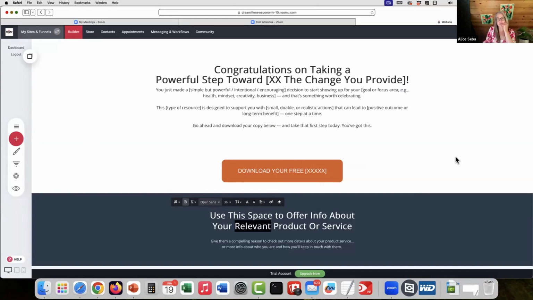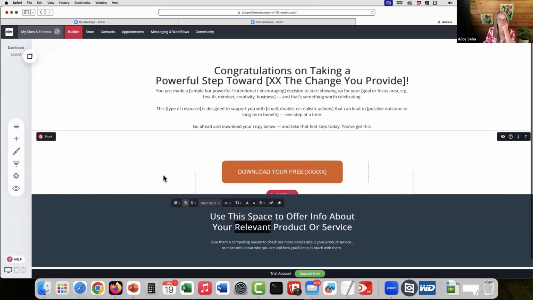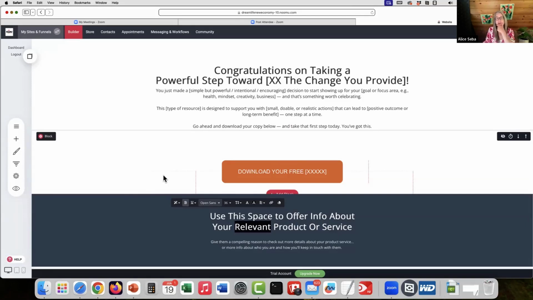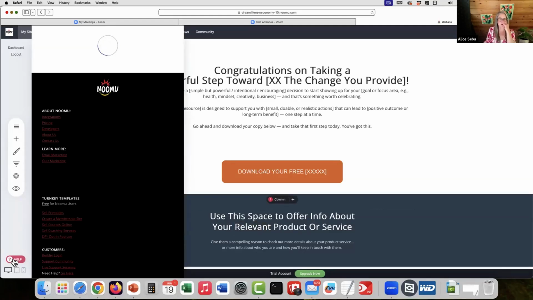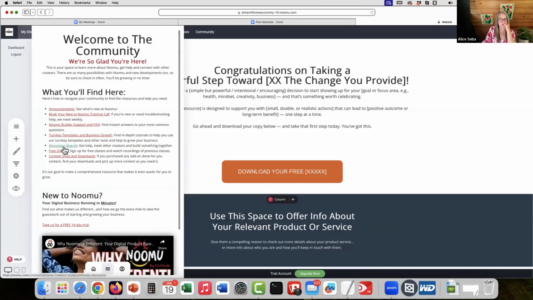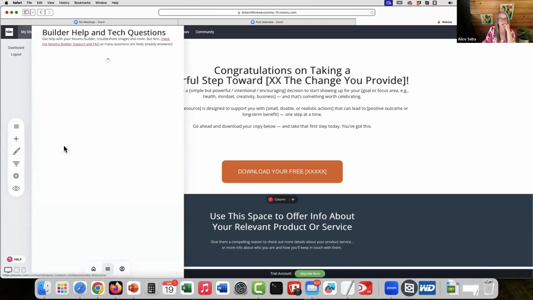Okay. So how are we doing? Everything okay with the lead magnet funnel? I think the best way to do it is to play with it. And then if you have questions, or if you want a little critique of your copy or anything like that, you could always go. And if you haven't noticed it yet, there's a little help button inside your builder. It pulls up our community. And there are discussion boards, so you can ask questions here.